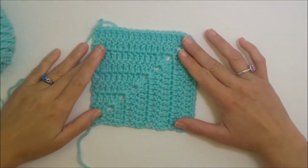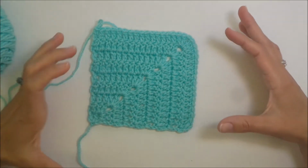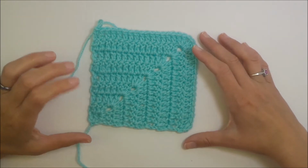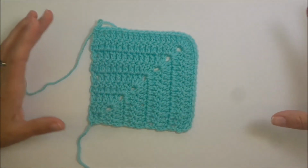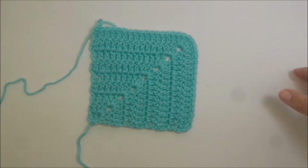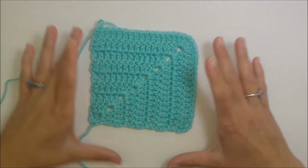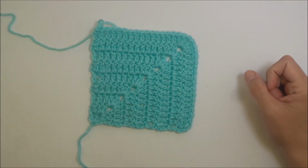So I thought I would do it today, and you can pretty much take this square and do anything that you could think of. You can start out with a square like this and just keep adding to it row after row until it becomes the size of a baby blanket or a lap robe, or even further than that, as long as you're keeping in mind it's going to make a square. You can pretty much do anything.